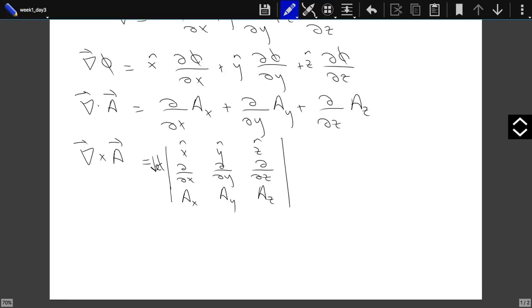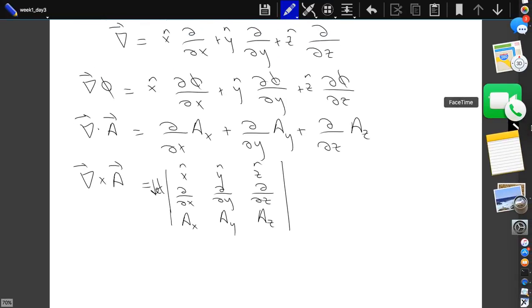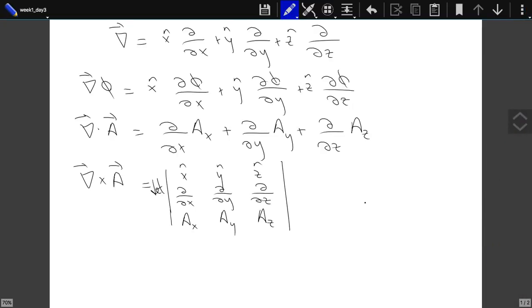These are just generalizations to more than one dimension of the first derivative, which in one dimension is a single derivative. If you go to more than one dimension, you can have scalar functions, which are functions whose values are just numbers, or vector functions, which are functions whose values are vectors. Those are the two simplest possibilities. By the way, we will be calling these fields.